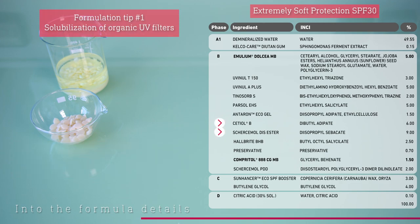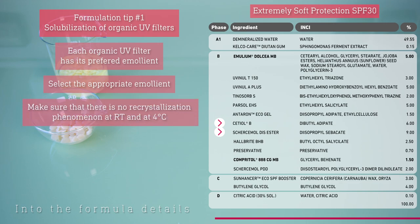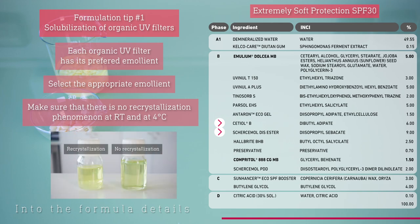The first formulation tip is to ensure good solubilization of organic UV filters in the oil phase. Keep in mind, however, that each filter has its preferred emollients. Therefore, it's important to review all the information provided on an ingredient and to run tests to see which emollient would best solubilize each filter. Moreover, make sure that organic UV filters remain solubilized over time at room temperature and 4 degrees Celsius.